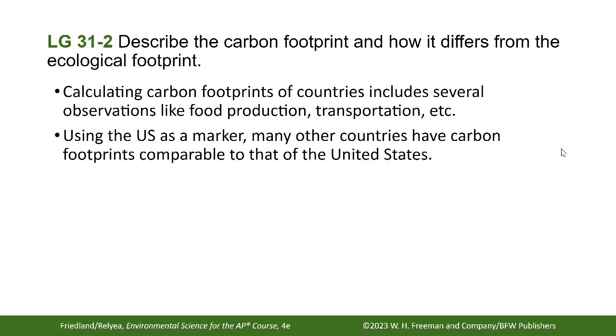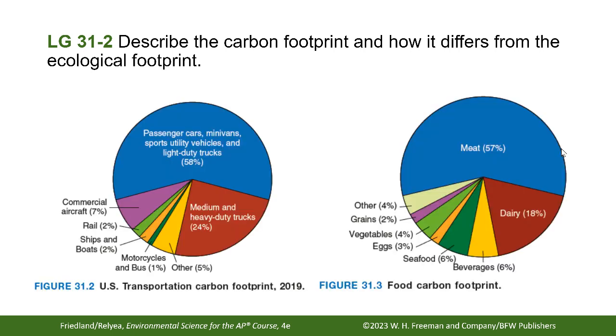Even though China's total is large, per person the United States is way worse. And then places like India, it's only about 2 metric tons per person over the course of their life. That's really just food and clothing. Think about it. Okay, so these are 2 graphs about our transportation carbon footprint and our food carbon footprint.